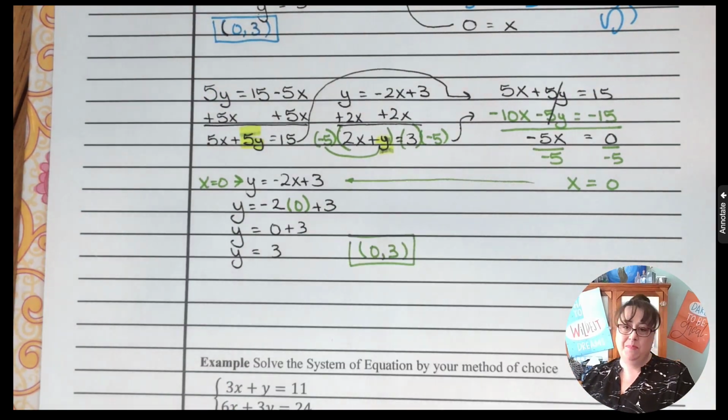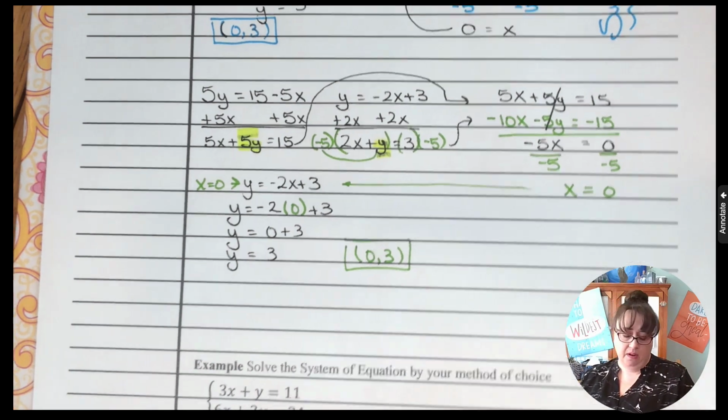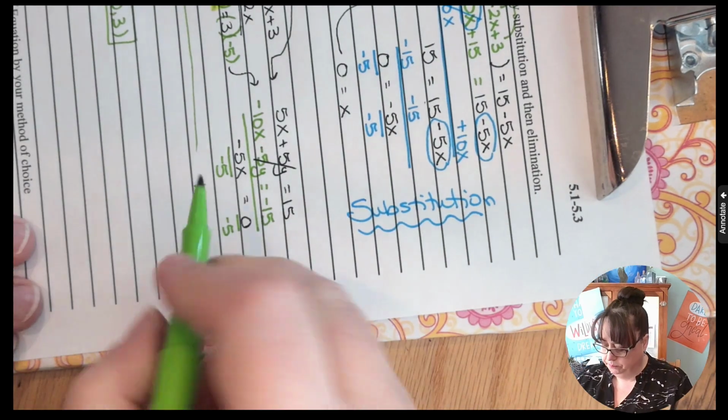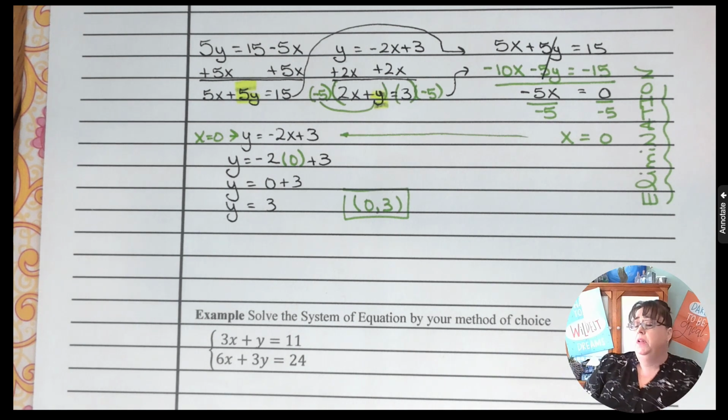So this is elimination. Let's go ahead and write that on the side. And some people really prefer elimination. Even though there were some extra steps to do here, they still prefer it. It's really up to you which one you prefer more, depending on what you've learned. I personally prefer substitution in this one because I already had a y equals.